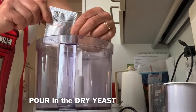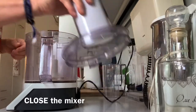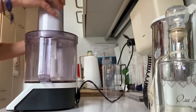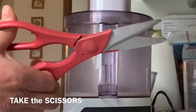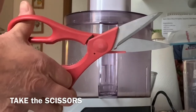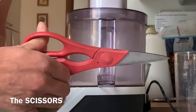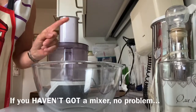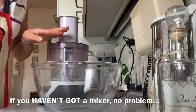Pour it in. Close the mixer. And turn on the mixer. Turn off the mixer. Take the scissors. If you haven't got a mixer, no problem.